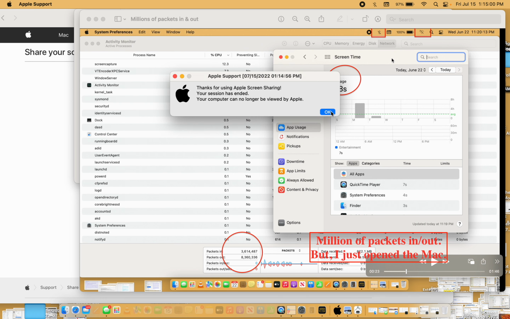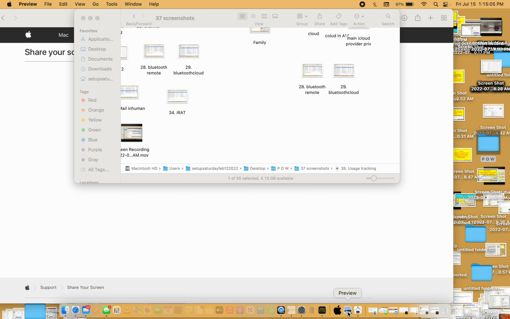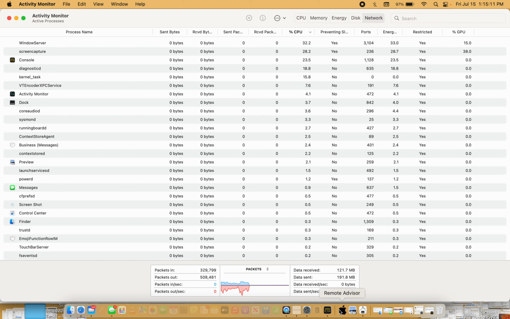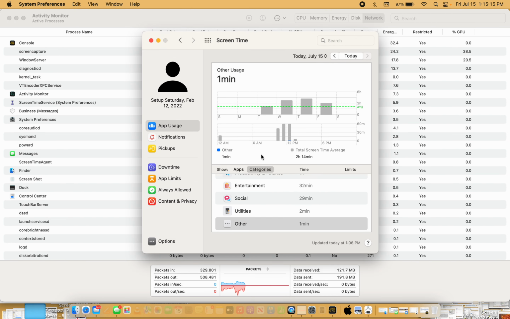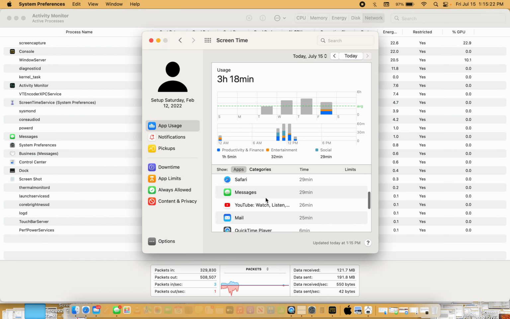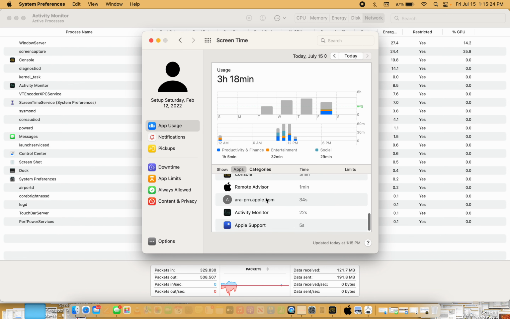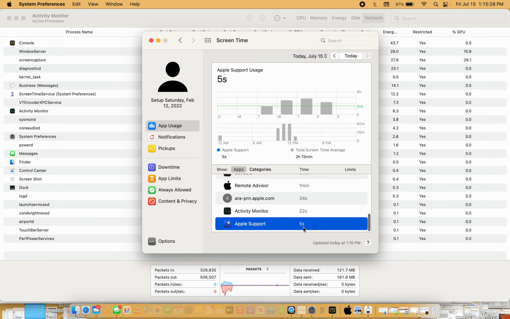Okay. So go to app usage. 3 hours 18 minutes. Apple support is only 5 seconds.